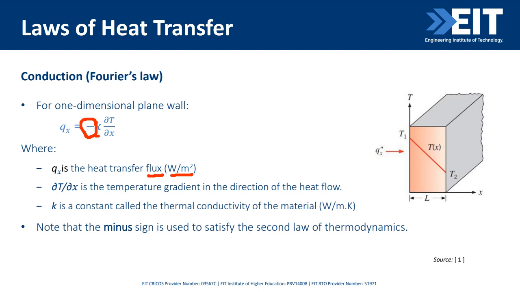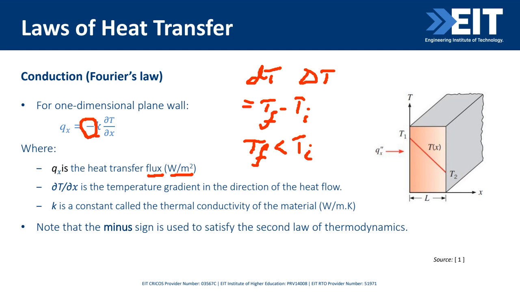Now notice, whenever we see in mathematics, not only heat transfer, in any differential mathematics, whenever we say dT or delta T, typically what we denote is the final value. In this case, it's a temperature: final temperature value minus the initial temperature value. If it's a velocity or acceleration or some other parameter, the mathematics remains the same, always the final value minus the initial value. And here we are saying in heat transfer that the final temperature is always colder or lesser than the initial temperature.